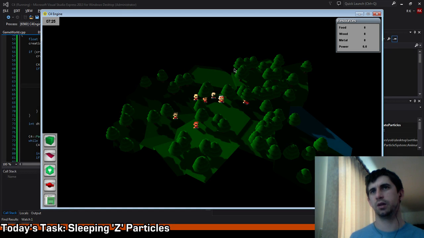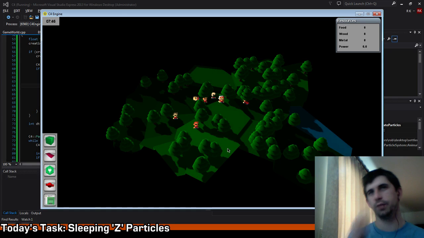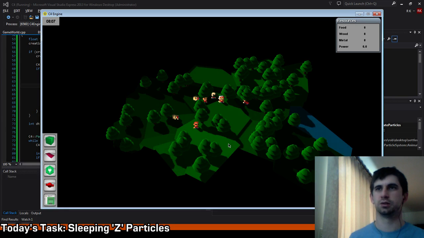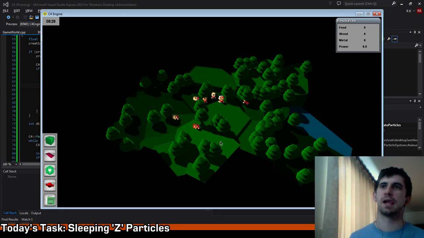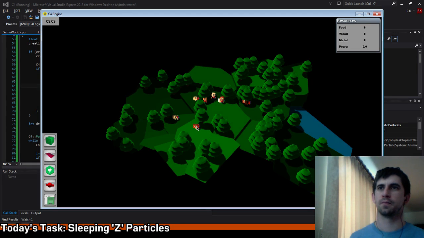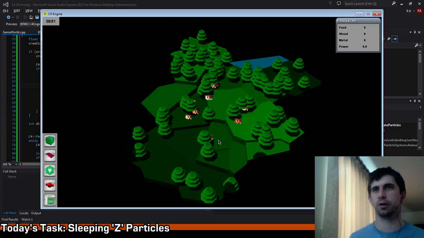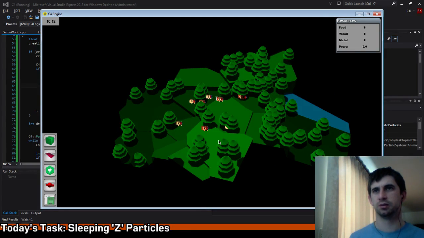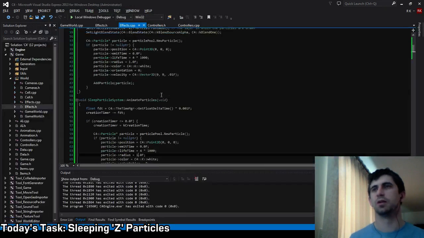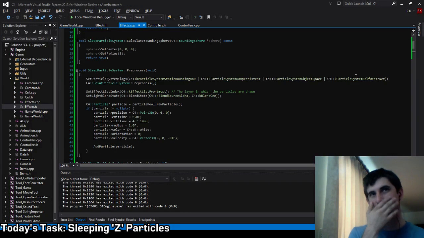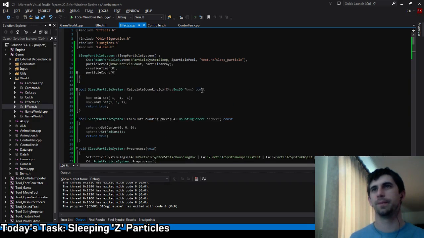Okay, I want to see you sleep, and then I want to see you make particles. Okay, you're sleeping. Where are those particles? Okay, well I could see something before when this was garbage, right?